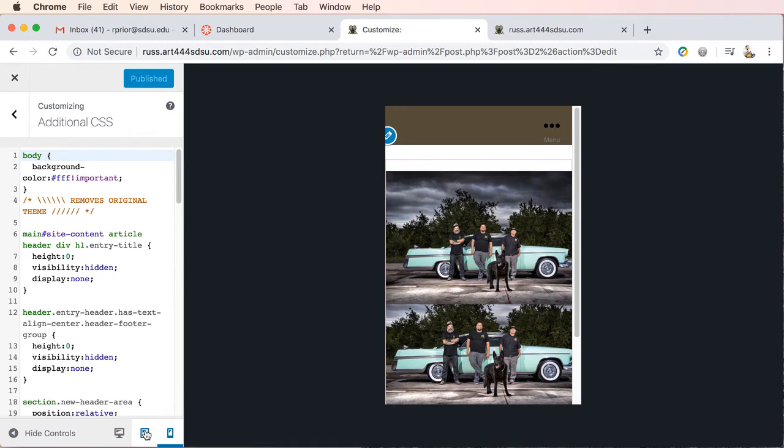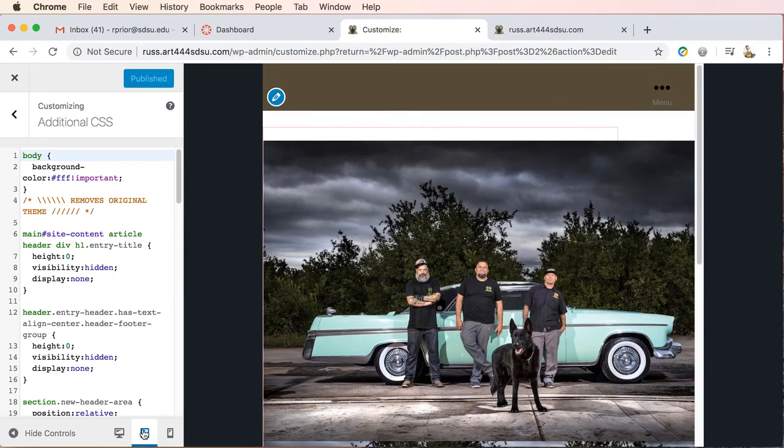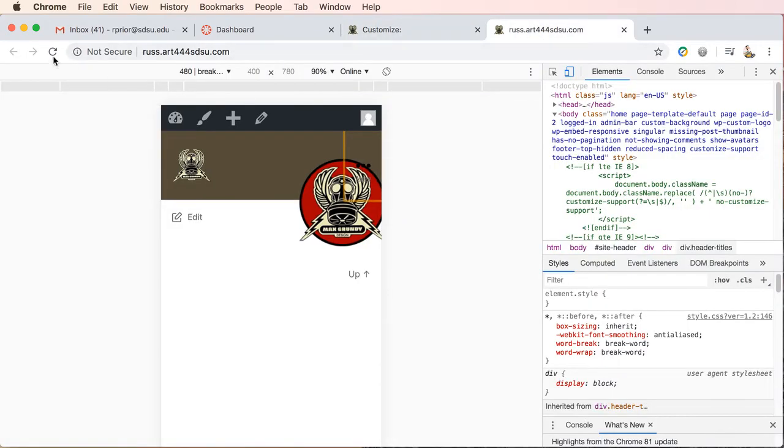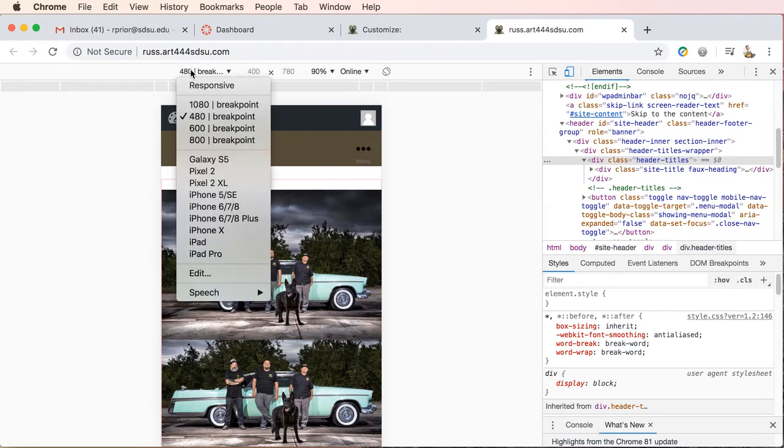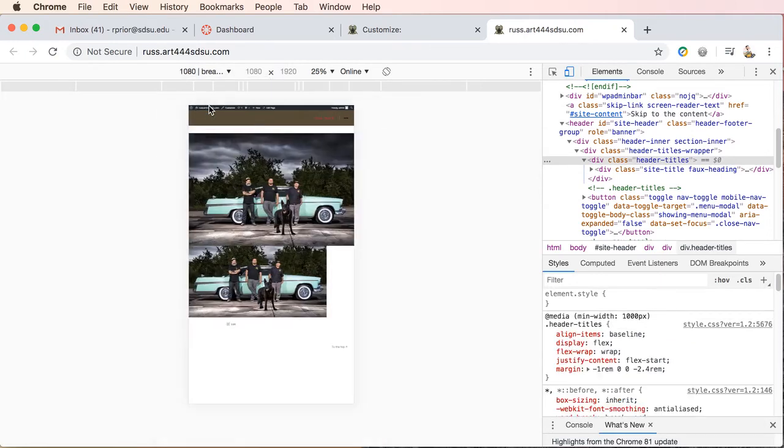Okay, so let's go in between here. And what you're also going to notice, you see this pink border here? I have this page opened already, so let's just refresh. What you'll see is this pink line. If we go to a larger break, it's a little tough to see, but here it is.